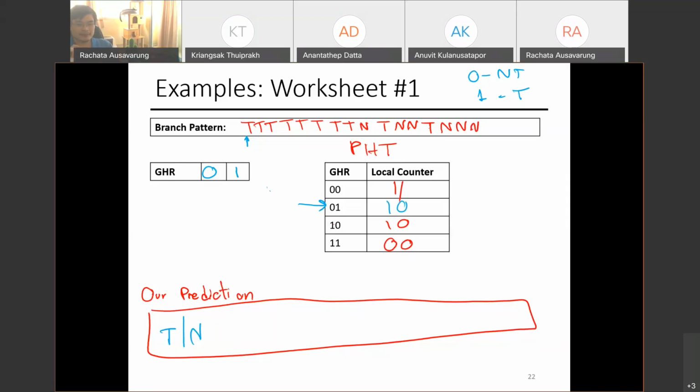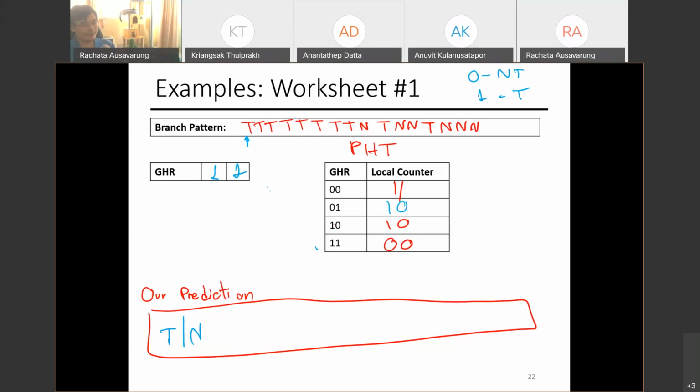How do we update the GHR from 0 1 to what value? You shift to the left, that becomes 1, right? The 1 is there. What do I fill it in with? Because we just took the branch, it's 1 1, right? Yep, exactly.